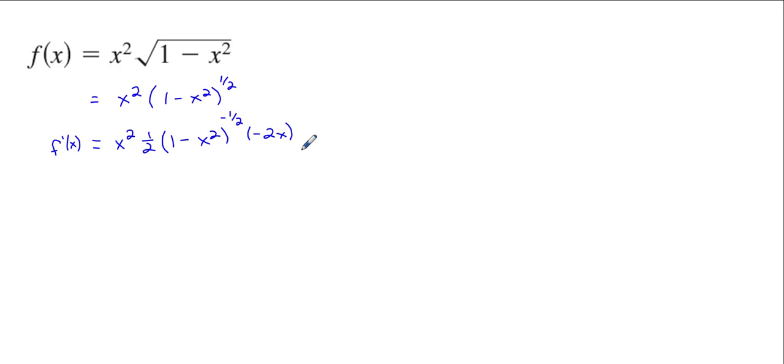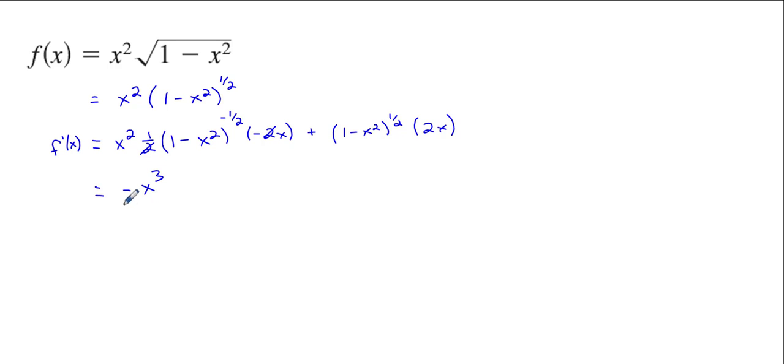Are we done? No, that's just the first part of the product rule, plus the second times the derivative of the first, 2x. Are we good so far? Alright, that is a derivative, but let's simplify this a little bit, reorganize some things. Okay, x squared is upstairs, 2 is downstairs, this stuff goes downstairs, this is upstairs, so it'll be, oh, the 2's will cancel, won't they? Okay, it looks to be negative x cubed on top.